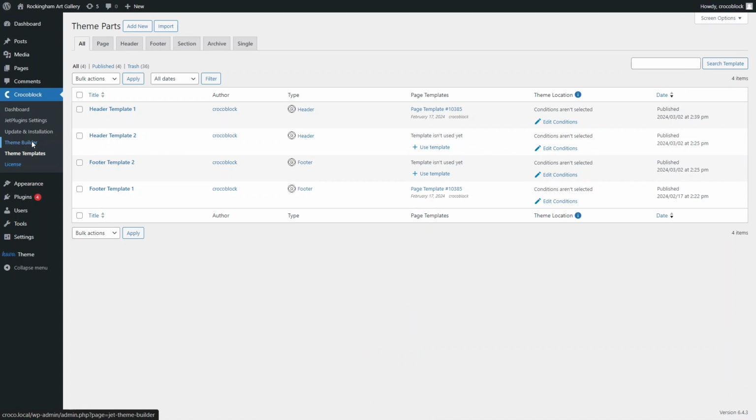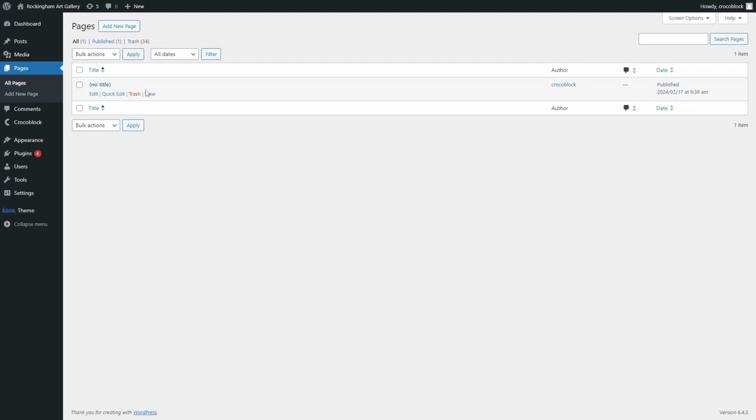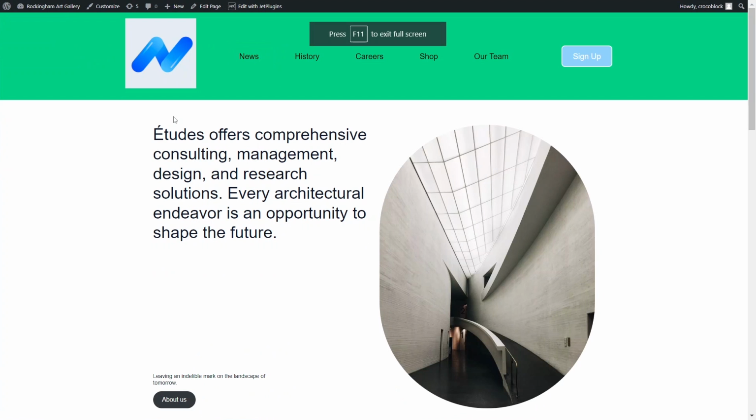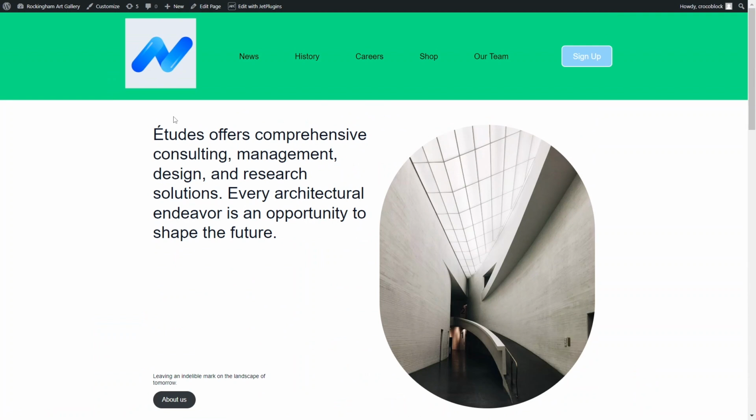If you go to Theme Builder, you can build a whole page template by adding the pre-built footer, header and body. I have a page template started with the pre-built header and footer. Let's see what a page looks like with the existing templates and proceed to modify them. I will keep the page open in a separate window. This way, during the template modification process, I can go back to this page, reload and see how the template currently looks together with the page content.